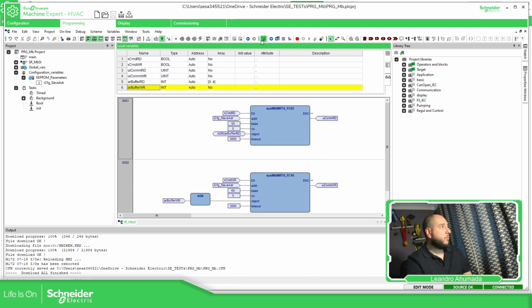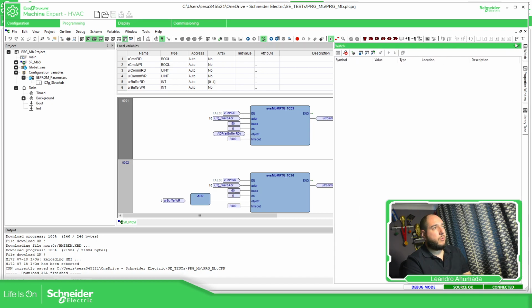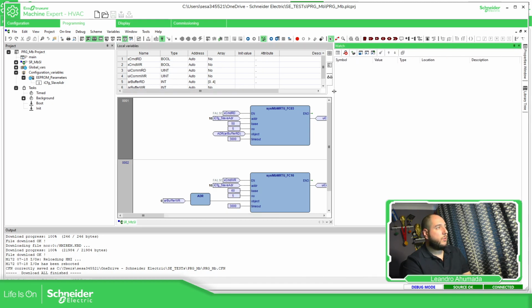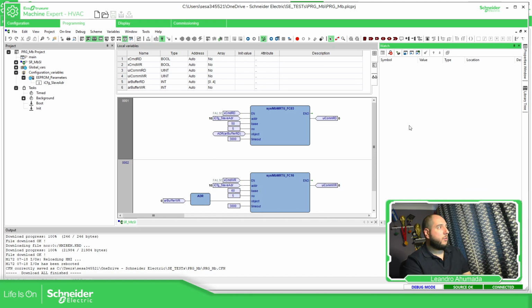So now we should be able to go here and try to read the device. What I'm going to do is put things on the watch so we can try to connect. As you can see here, I have the value 10, which is the default I have already defined. And as you can see, I had done something wrong here.